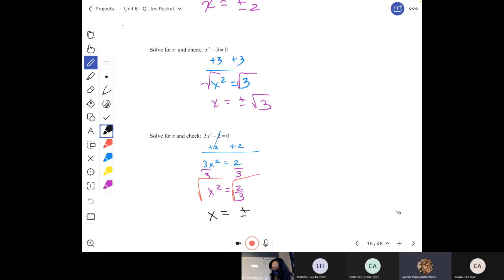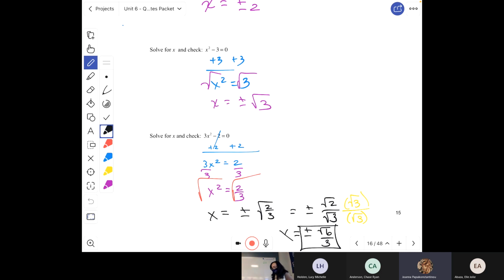Okay, now would I leave the answer like that? No, because I know this is plus or minus the square root of 2 over the square root of 3, and I cannot have a radical expression in the denominator, so I have to rationalize the denominator. How am I going to rationalize the denominator? Right? Okay, so then what is really my final answer? Plus or minus? Yes. Those are my two values of x, right? Those are two values of x.